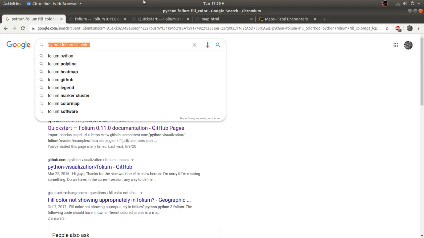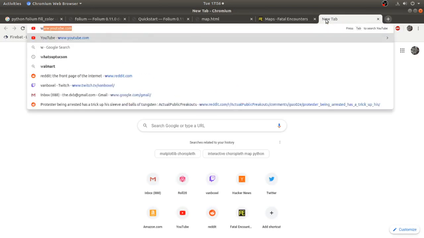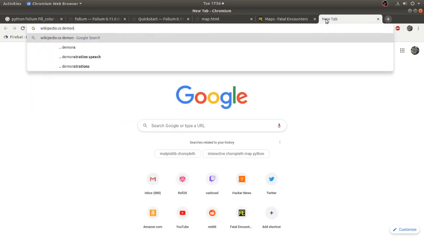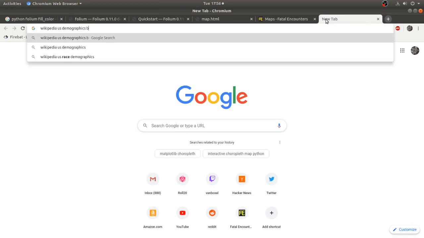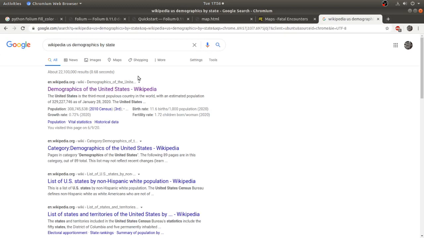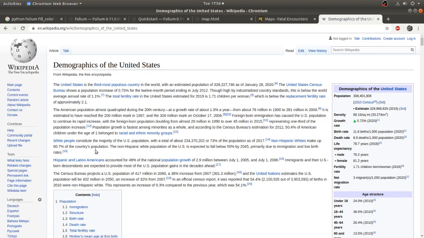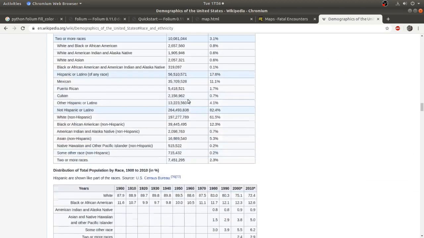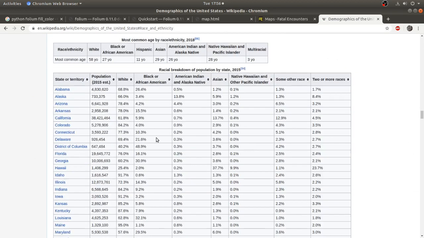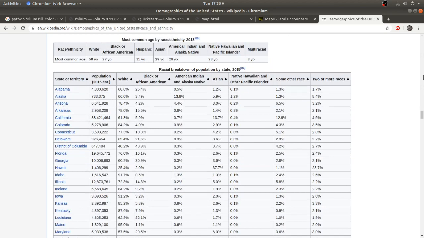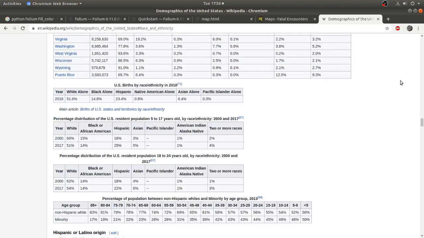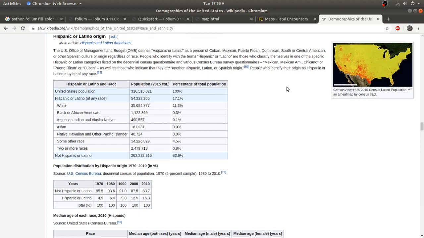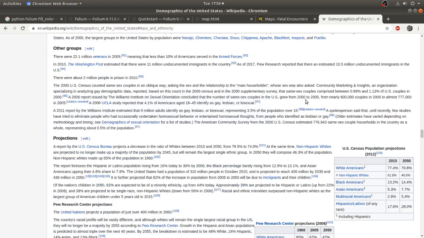Okay, that's just a different Wikipedia US demographics by state. Yeah, okay, I looked at this Wikipedia page a moment ago. I extracted this exact graph. Oh, but it doesn't contain state by state Hispanic breakdowns.